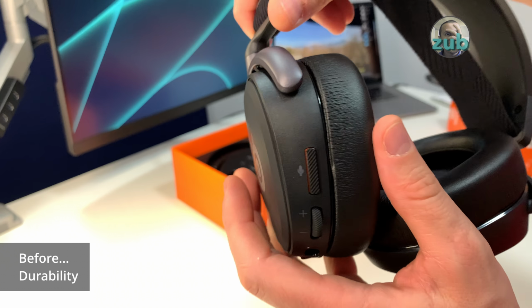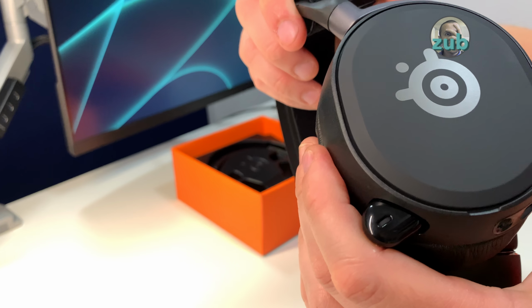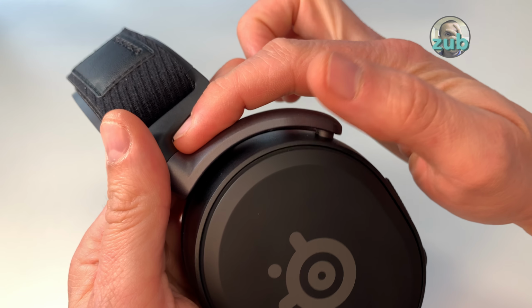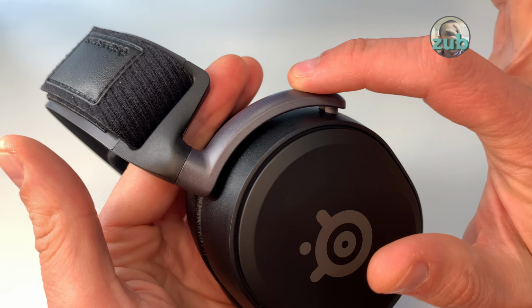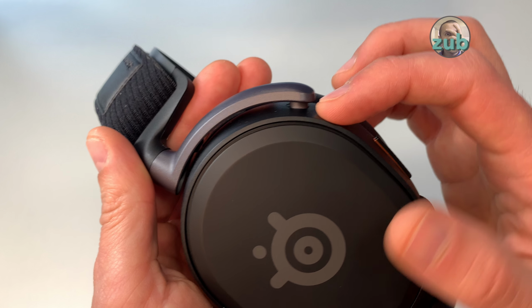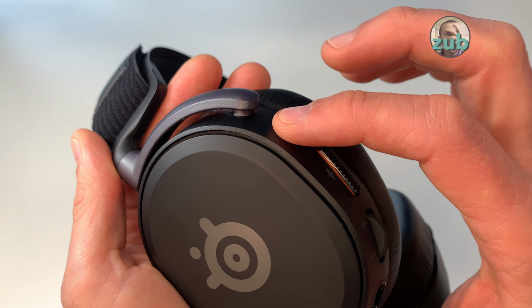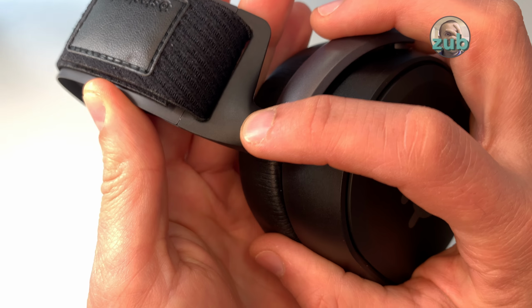The only thing that is holding them is this small thing here, so I don't know how long they will last. Yeah, they look fragile, but you see this is metal. You have lower chances to break this one. In the worst case, this one can crack because it's plastic, and also this part is plastic, which is unfortunate.